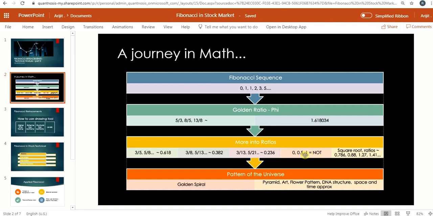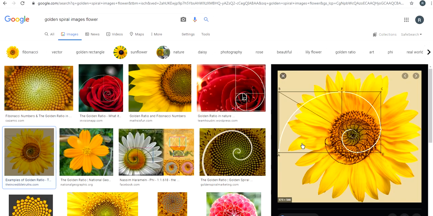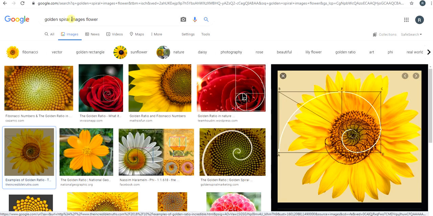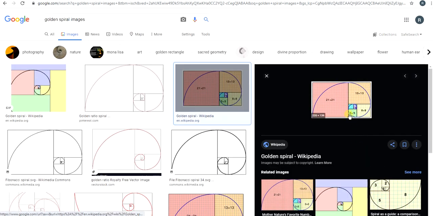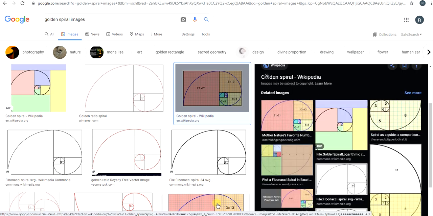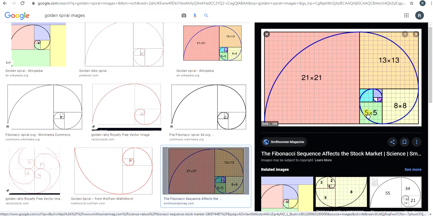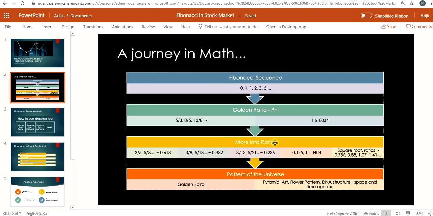Now, if the Fibonacci sequence is plotted in a geometrical manner, it forms something called the golden spiral. If you just go to Google, you will find geometrical golden spiral images. I'll just Google this and we'll find something like this. In the spiraling pattern with square boxes inside, you can see it follows exactly the Fibonacci sequence numbers 3, 5, 8, and then 13, 21. The bigger it gets, it follows the sequence infinitely and makes a spiral.